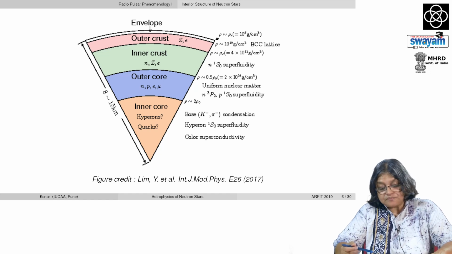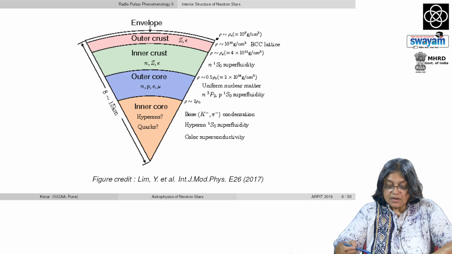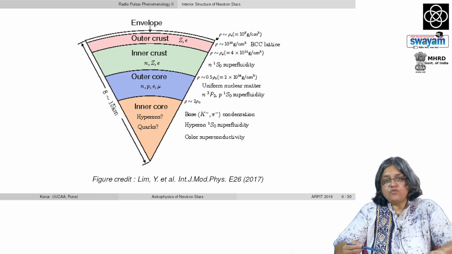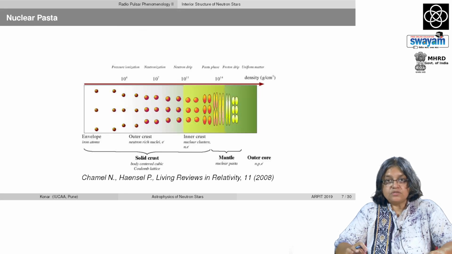Now, one word of caution: do not take the dimensions shown in such a picture very seriously. Whereas the order of magnitude of all the numbers is correct, the precise numbers of the radius at which various phenomena are happening would vary from equation of state to equation of state, and so would the total radius of a neutron star.